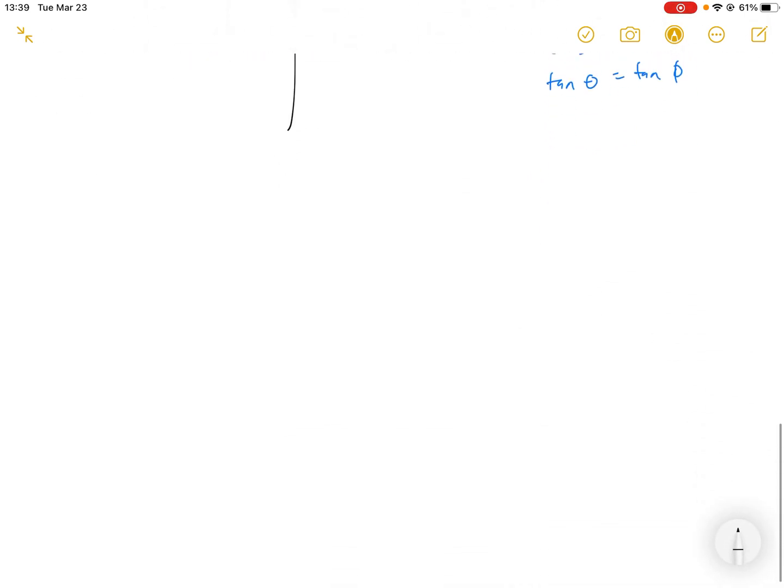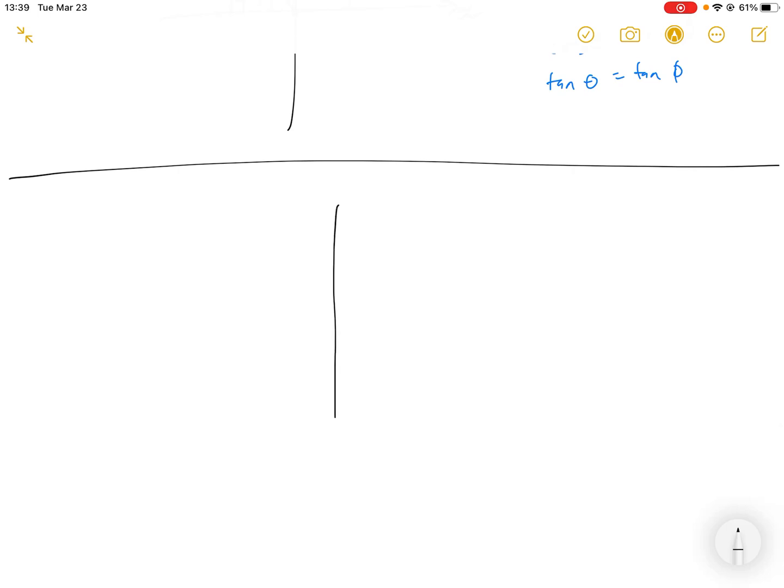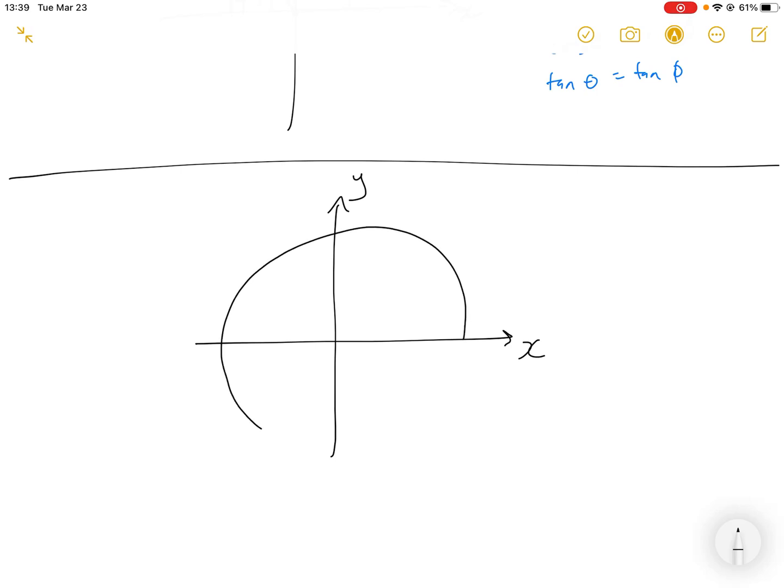Let's actually talk about what the unit circle is. And if you look in Canvas, you'll see a completed version of this, but I'll go ahead and show you how we get all those points on that completed circle. So the first thing I'm going to do is create a circle, and I'm going to say that the radius of this circle equals 1. So that means that if I were to draw a line from the origin out to the edge, this distance is 1.